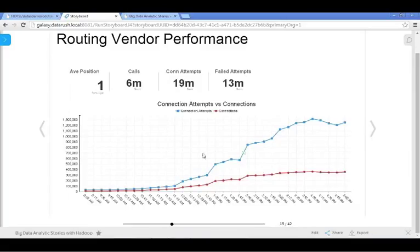Using the 15-minute time buckets that we added in our process earlier, we can see the number of calls that have been connected, and also how many calls the telco is trying to send through from their end. What we notice is this particular vendor has a capacity limit over here. We never connect more than approximately 360,000, but our telco is still trying to send through over 1 million calls at that stage. So this is probably something that both could address. As the routing vendor, we could look at why we have a capacity limit here. As the telco, we could look into perhaps funneling off some of those calls to a different area.